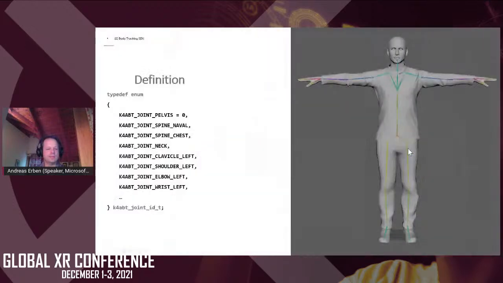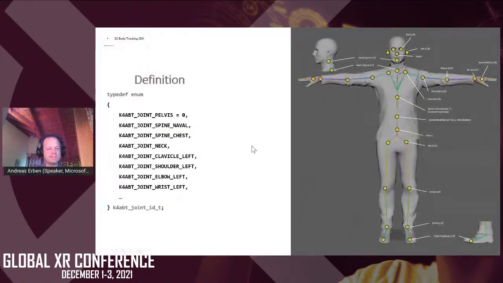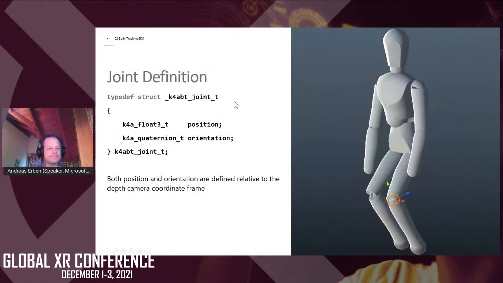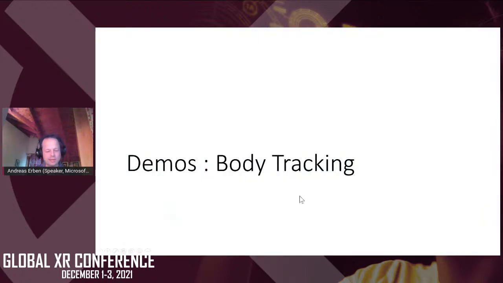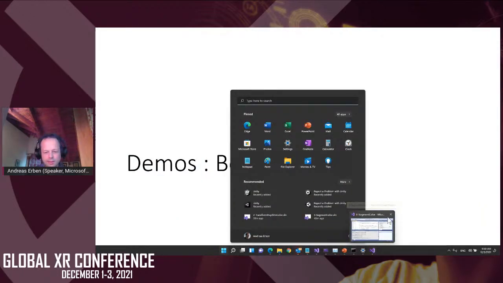Again, what you also get is a definition, an enum, or in .NET an enumeration, that helps you to access the different body joints, so you know which value, the first, the second, the third, coming back from the Kinect, because it comes back as just memory locations, corresponds semantically to specific expected joints. And again, here's the data structure for the joints. So let's look at the body tracking demo quickly.